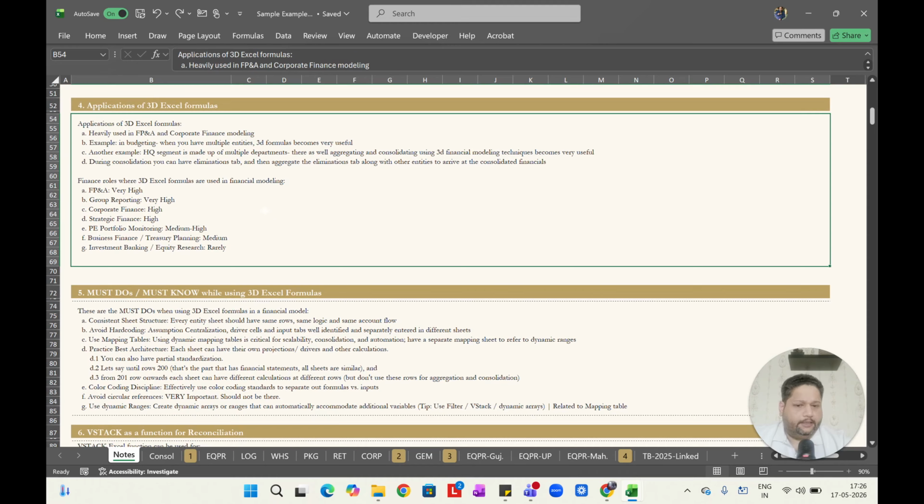As I have pointed out earlier, 3D Excel formulas are heavily used in the FP&A field and the corporate finance field as well. If I give you an example in terms of budgeting, when you have multiple entities, you will use 3D Excel formulas to roll up the entire departments and then consolidate into your final consolidated company.